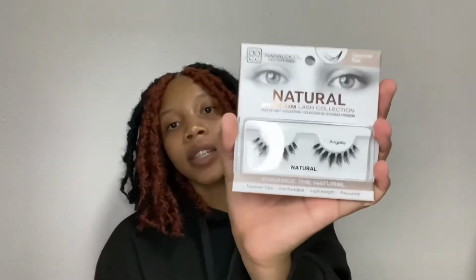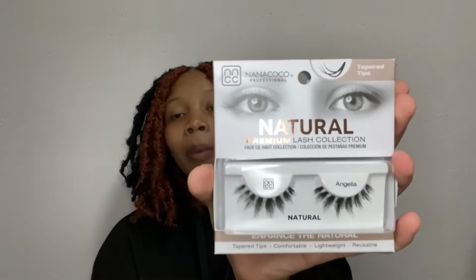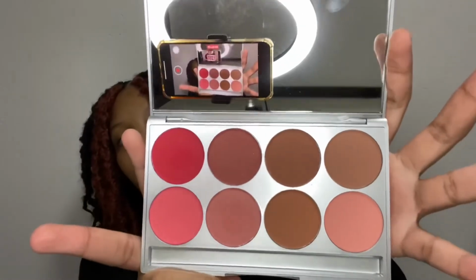Now we got these cute natural lashes from Nanacoco. So these are reusable. Moving on from the eyes, we have our blush palette here. This is the blush palette. It's also got some contour as well. I used this one today. Very pigmented. Oof. Smells makeup-y. I like this smell.